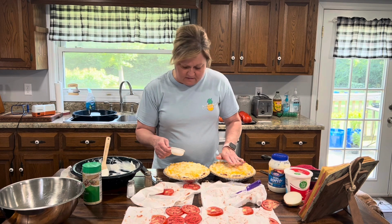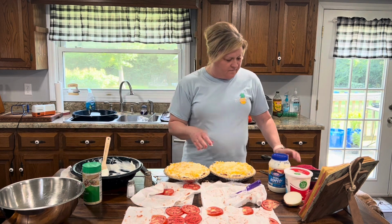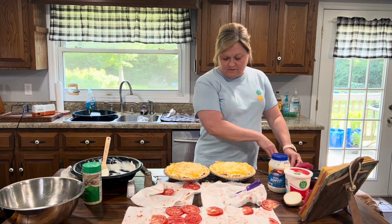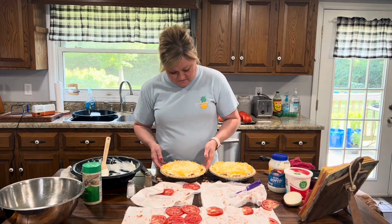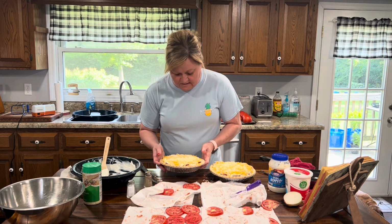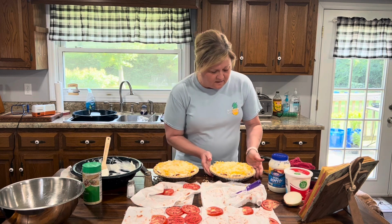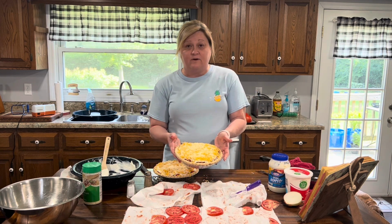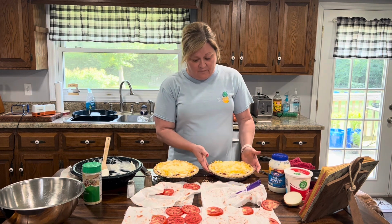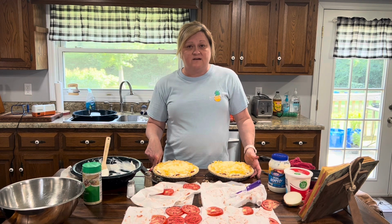All right. And after you cook this, if you have any fresh basil, you can put some basil on top. I don't have any basil, so I won't be doing that today. But here it is, guys. This is good Southern tomato pie. Right there's one, and here's two. Like I said, I'm going to bake one here in just a little bit, and when I take it out, I'll come back and let you see what it looks like. And I'll talk to you soon.